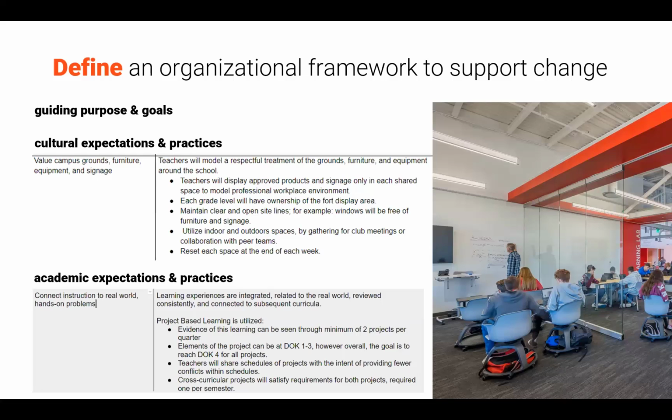So as you look at this slide right here, when it talks about cultural expectations or practices and academic expectations and practices, it's not enough just to have goals or expectations that are broad. You have to really dive down into the finer details of what you want that to look like and what individuals are actually going to be doing. And that gives staff and leaders a much more clear vision, and they can picture what it will look like when it comes to your school campus. And that can happen whether it is a brand new campus in my situation, or when I talk to other leaders at other campuses that come and see our facility who are doing a rehab or a change in their culture or change in their physical footprint to reflect more of what we have. It's the same process. It just sometimes may take a little bit longer when you're talking about existing ideas, existing culture that you need to change.